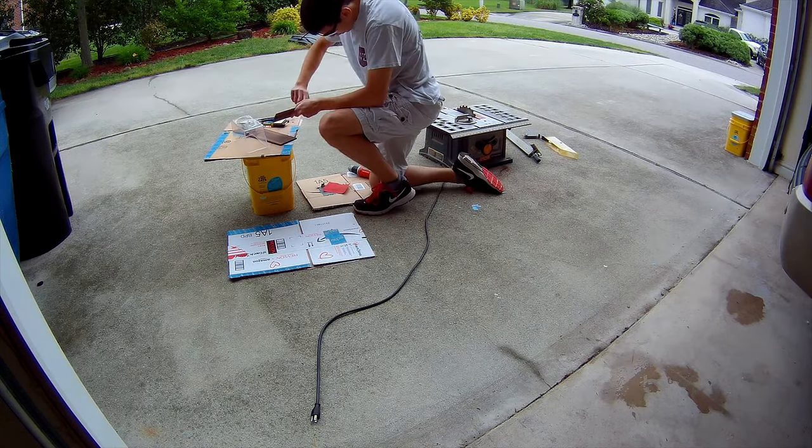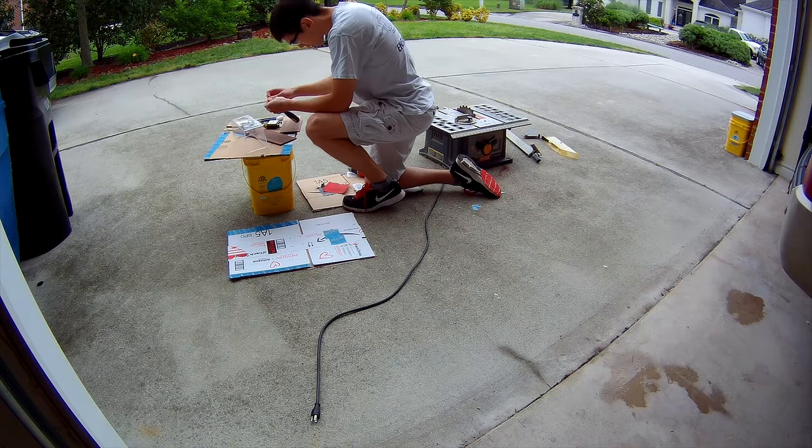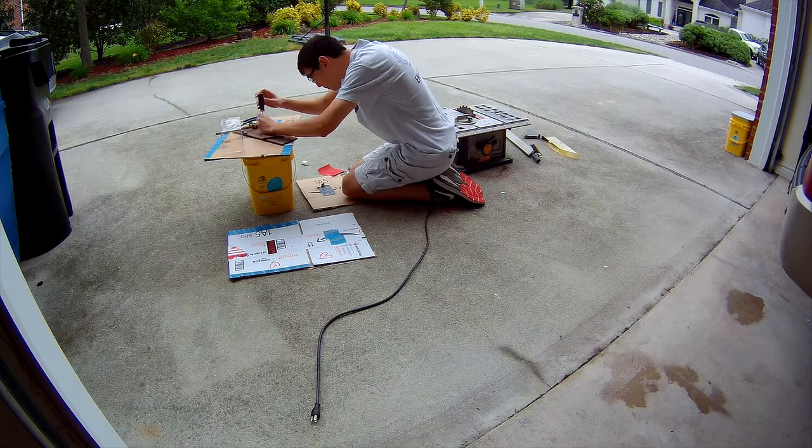So I'm going to be able to use this for this clock and the other clock that I'm planning to build, though. And I just pulled the final product inside, mounted the clock to it, and it just looks great. You guys are going to get to see it in just a second.